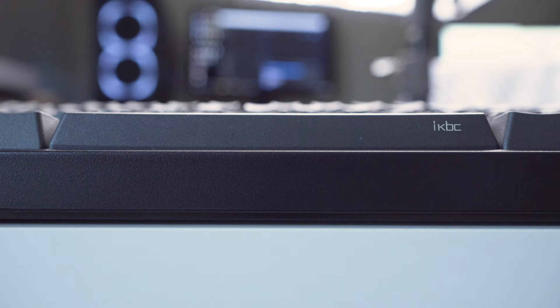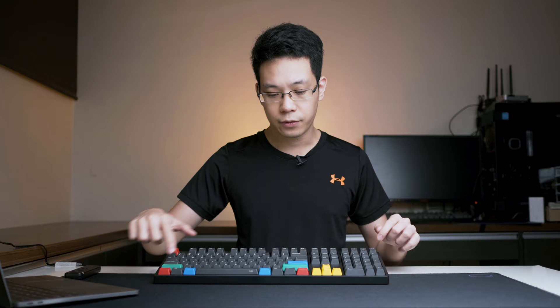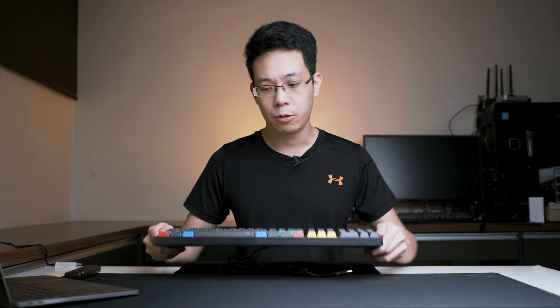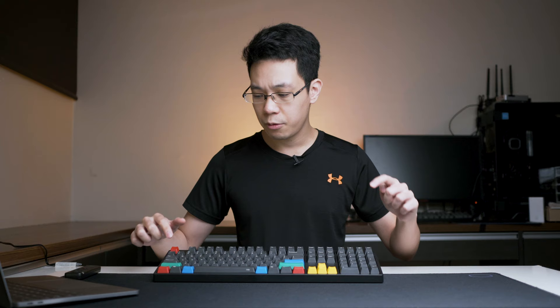There won't be any bottoming out issues on the longer keys, especially if you press on the very edge — everything is actuated fully, not to worry. The long keys are stabilized by switch-based stabilizers with an internal frame, but the internal frame is a little on the thinner side so it does rattle slightly when you shake sideways. Downward and upward keypresses don't produce that springy bouncing effect, so that's okay.